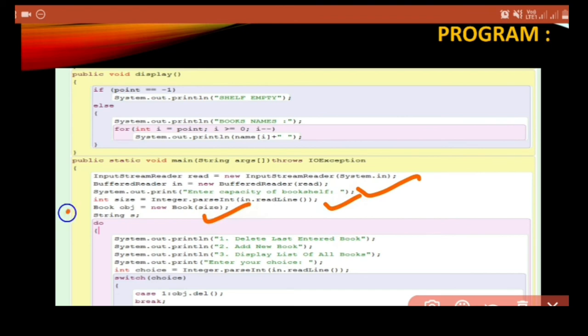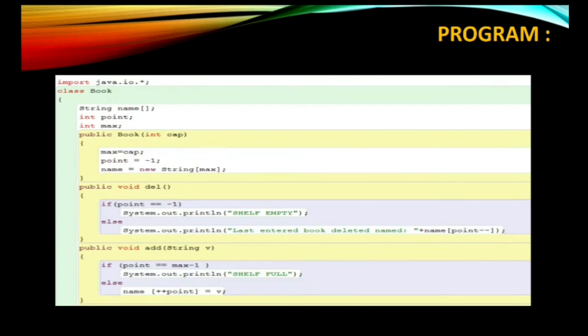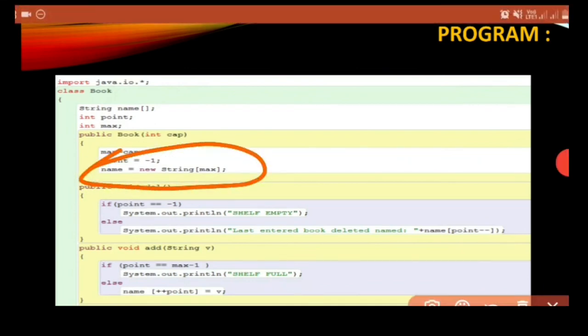And one more thing, from the static function I want to call all non-static functions. That's why we have to create an object, and from here I'm forwarding the value of size to the constructor so that it can initialize an array for us with that size. It is going to receive that size and create an array for us.